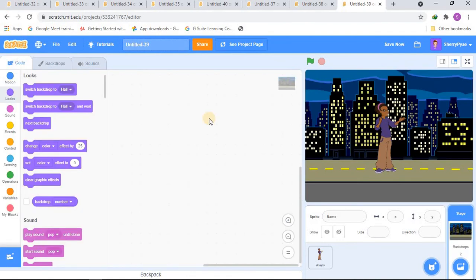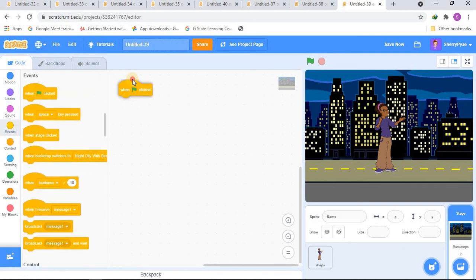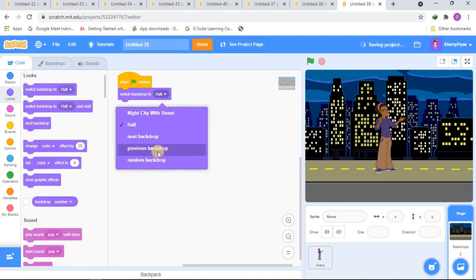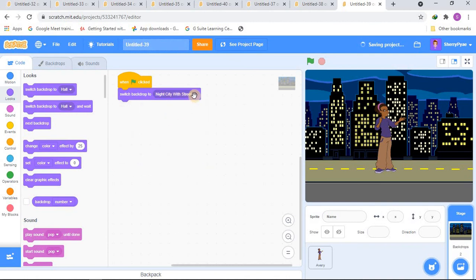So here we're going to go to Events and get one green flag click. Something is going to happen, so we go to the Looks palette and get switch backdrop to night city with street.